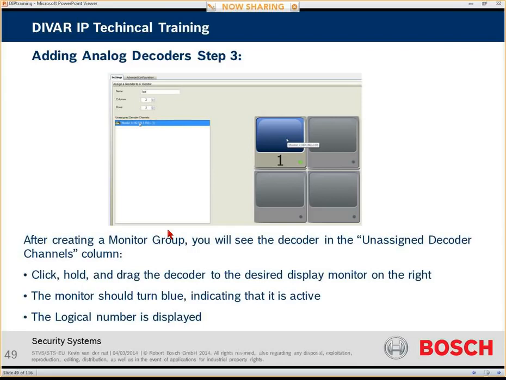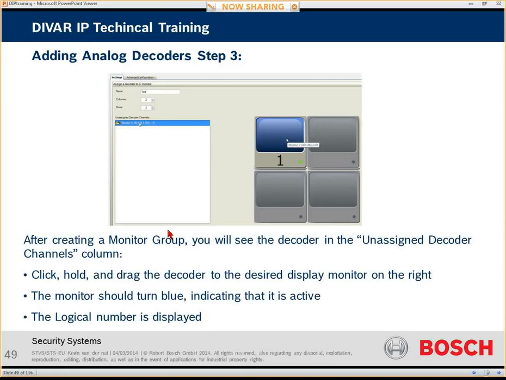Basically you will make one logical group that consists of 4 physical monitors, and to each monitor I can assign a decoder that has been added into my configuration and not previously assigned yet to a different monitor group or monitor wall. Then it's a matter of selecting the device from the table on the left and simply dragging and dropping them into the desired monitor on the right hand side where I would like to use them.